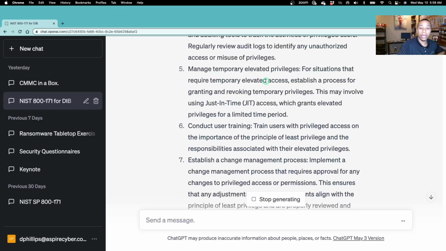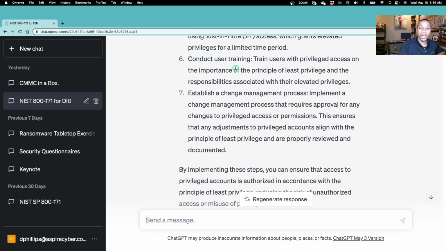Manage temporary elevated activities. So for example, if a third party, one of your vendors, like your managed service provider, needs admin access to perform an activity, we're only providing that temporary elevated privilege, and then we're removing that elevated privilege once that maintenance is performed. Always conducting our user training. That training is ongoing. If you don't train your employees on the proper processes and set the expectations of protecting the confidentiality of CUI, being responsible with their elevated privileges, they won't know. They're definitely going to make mistakes. It's going to be unintentional errors or intentional errors.